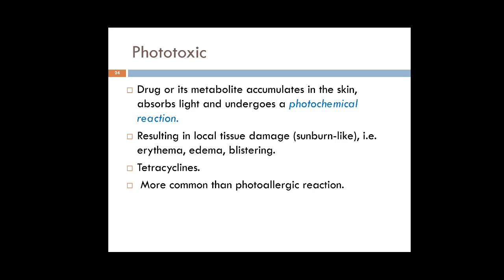In a phototoxic reaction, the drug and its metabolite, I'll repeat, drug and its metabolite accumulate under the skin. They absorb light and they undergo a photochemical reaction. So these result in local tissue damage, a sunburn-like reaction. For example, erythema, edema, blistering can be there. The common drugs causing these phototoxic reactions are tetracyclines. These are antibiotic drugs.